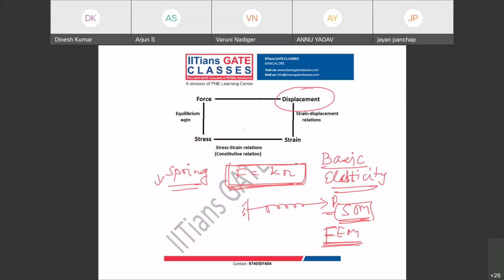If you are in the fourth year of engineering, most probably you might have heard about numerical methods or FEM techniques. Now guys, when you start learning strength of material, the first idea you should have is why we are studying strength of material. Can anyone tell? Why do we study strength of material, guys?